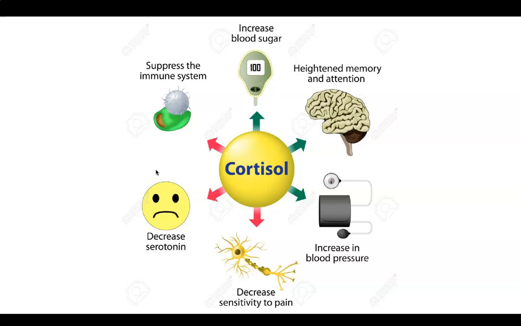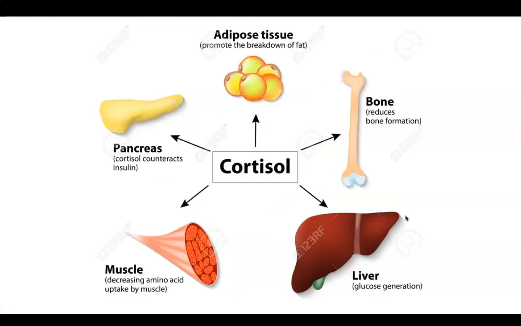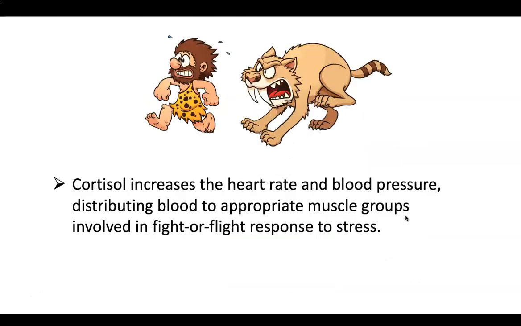Just in other ways you can look at it: increased blood pressure, decrease in sensitivity to pain, so actually pain can worsen. Increase in blood sugar. So this is one thing to think about in terms of COVID-19. Everyone is very stressed out right now, so everyone is probably getting some extra cortisol running through their systems, and it's probably affecting people's immune system, memory, and all sorts of things. There will be studies done on cortisol and COVID-19, I am sure. It even affects the bones, bone formation, muscles, and so on. So cortisol, this incredibly important hormone, does not get the attention it deserves.